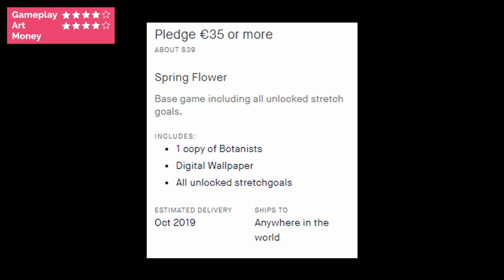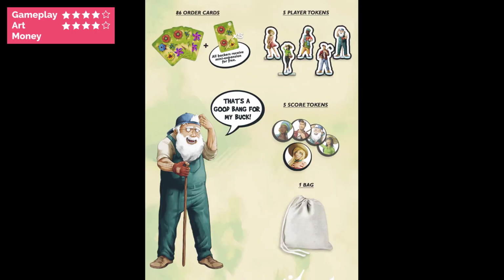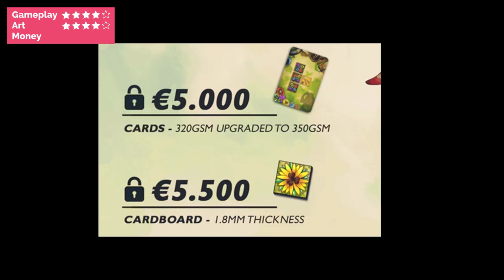Now let's look at monetary value. The base game is €35 or approximately $39 plus shipping. For that, you get a game board, 5 player boards, 125 flower tiles, 76 market cards, 101 order cards, including the free mini expansion, 5 player tokens, 5 scoring tokens, and a cloth bag. The first couple of stretch goals are for upgraded card quality and punchboard thickness, and if those are met, component quality will be quite good.